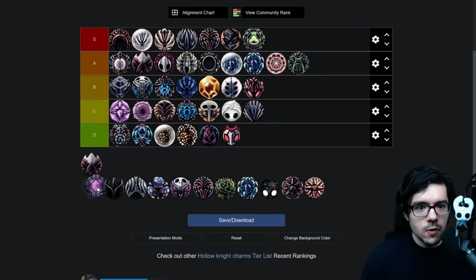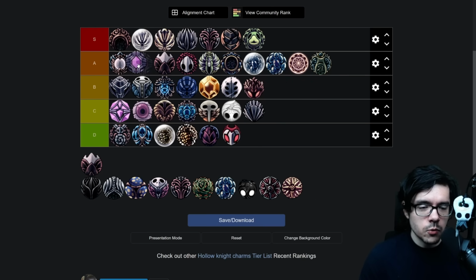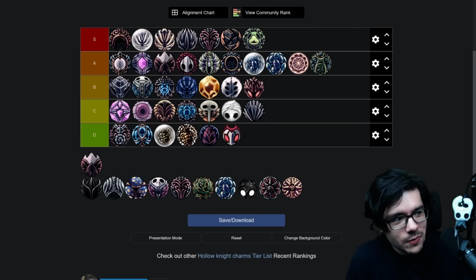And I'd actually put Quick Focus within the A tier, pretty close to the top, potentially above Spell Twister, but as a speedrunner, I love Spell Twister, so I've got to put this one step below Spell Twister in the A tier. Okay, next up is Sharp Shadow.